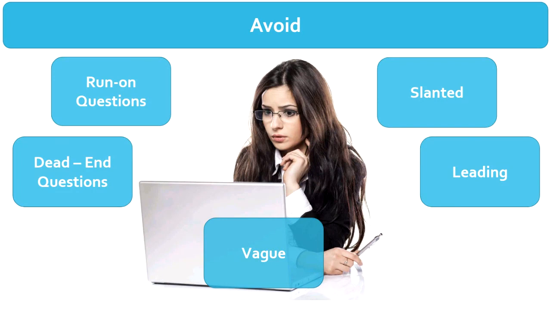One is the run-on question, and this is when there's just too many questions in the threaded discussion questions. For those who have taken online courses, have you ever run into this where you see a question and it's just very long? It strings together multiple questions and the questions kind of go into different directions, so it can leave the student really confused trying to figure out which question to address first or at what level. Yes, very painful. We want to avoid that.